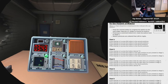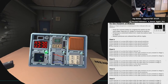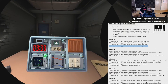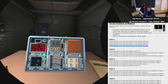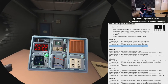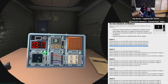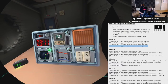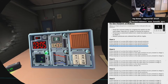If the display is four, press the button in the fourth position. Okay, done. Okay, four on the screen again. If the display is four, press the button in the same position as you pressed in stage one. So press the fourth position. Got it. Okay, two. If the display is two, press the button with the same label you pressed in stage one. Do you remember which number you pressed on the first one? Nope. Okay, well, it's two again. If the display is two, press the button in the second position.